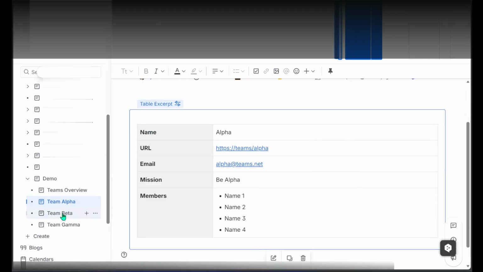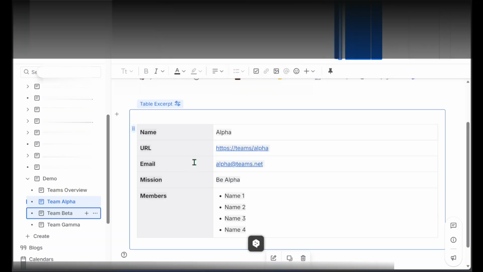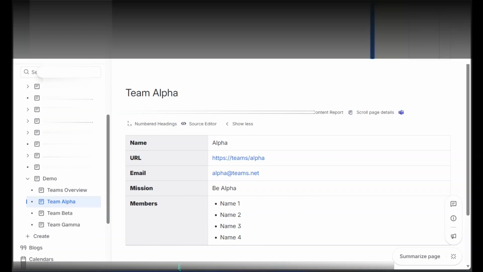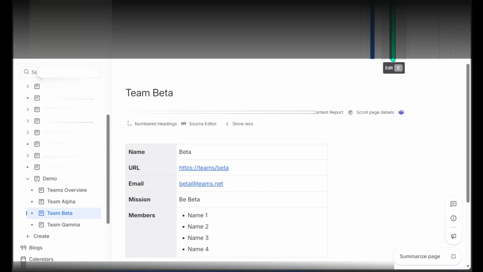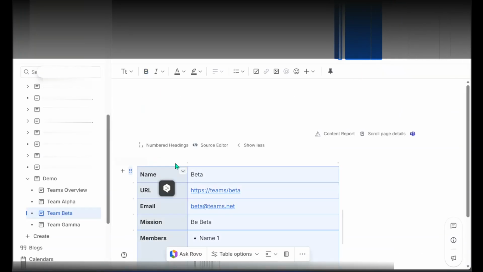And we will do the same for the rest of the, wait, first a minute, I need just to update. Yes. You will see that in the page, you don't see it indeed because it's a hidden macro. And we need to do the same for all the teams that we want to use.